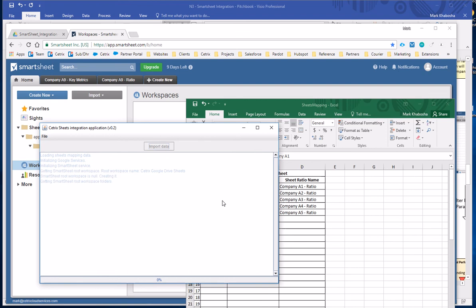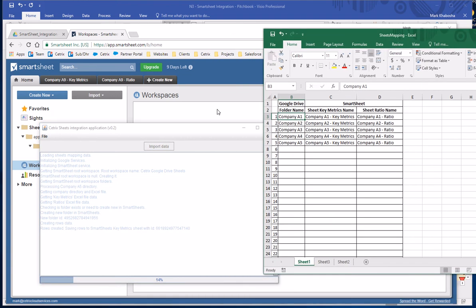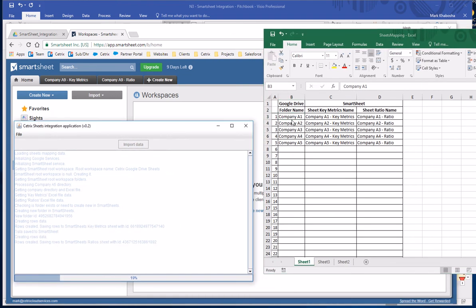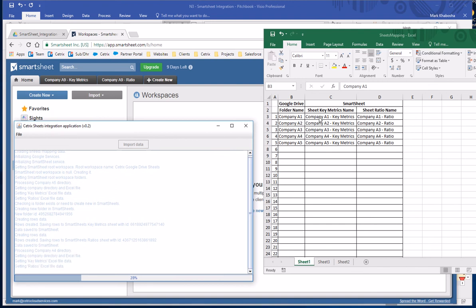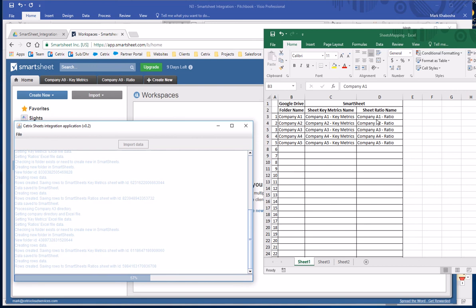What's happening now is that this software is reading the folders I have created, one by one, and when it finds a file inside a folder, it recognizes that I have two sheets, and then it copies the information from the sheets to SmartSheet.